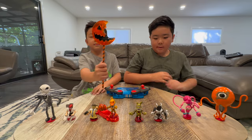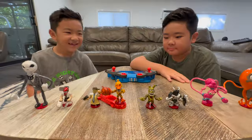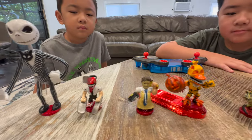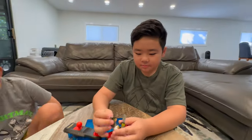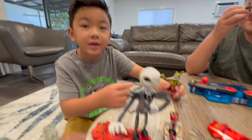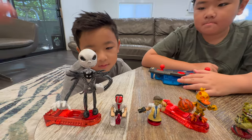Alright guys, this is the 2023 Custom Akedo Halloween Tournament. Yay. Starring Clarky and Eddie. You already saw the bracket. This is what it's gonna be. The last fight in the first round is very interesting. What did you say, boys? Guys, this guy's my favorite. That's your favorite. Guys, this guy's my favorite because inside you can see him. Oh, it's so hard to choose, but I think my favorite is Jack. And I also think Jack's gonna win.